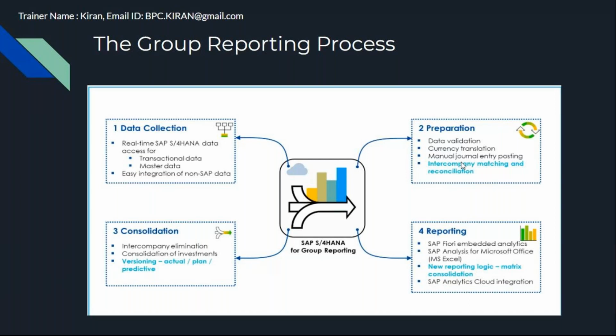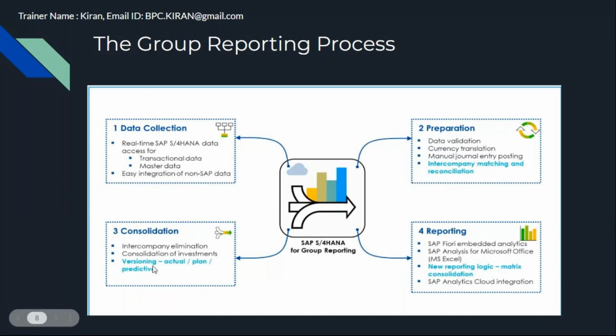Because once the intercompany matching and reconciliation is completed, the system identifies the differences, the intercompany transaction differences, and the differences are agreed by different company codes or different consolidation units. And once everyone agrees, the differences can be posted to different accounts, right? So for example, transaction difference, translation difference, any other differences, so you can post it into different accounts. So once they check the intercompany matching and reconciliation, the group accountant can execute intercompany eliminations as part of consolidation.